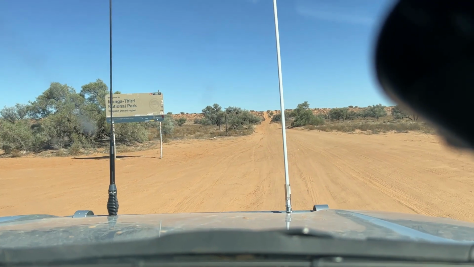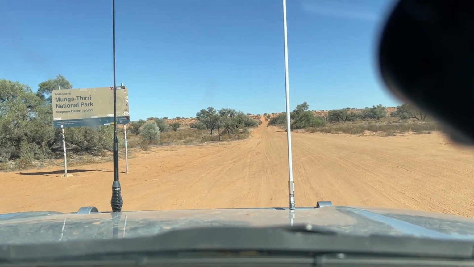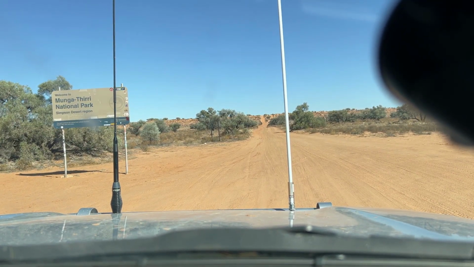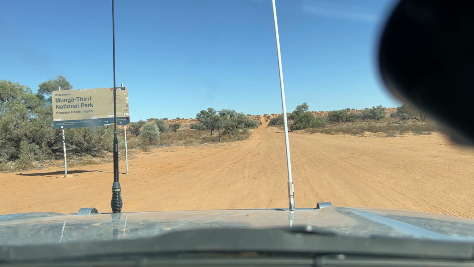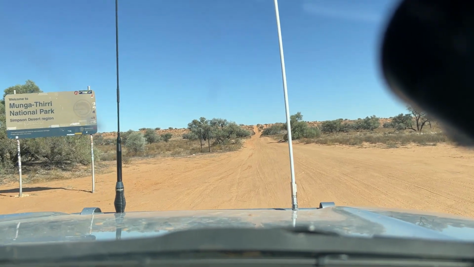Officially entering the Munga-Thirri National Park. So to camp here you need a permit, which I have. Costs all of $7. I'm just going to look at the HEMA, how far we've gone. You know what? No, that can't be right. Theoretically I'm about halfway. No, that can't be right. We'll see. We'll see. Just recenter it. Alright, here we go. National Park, Simpson Desert Region.